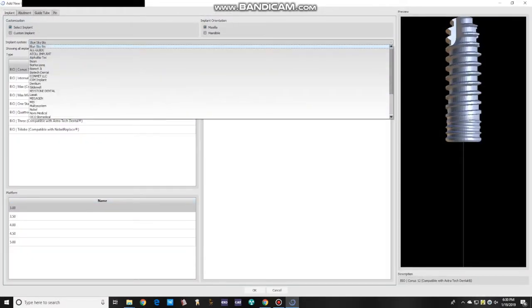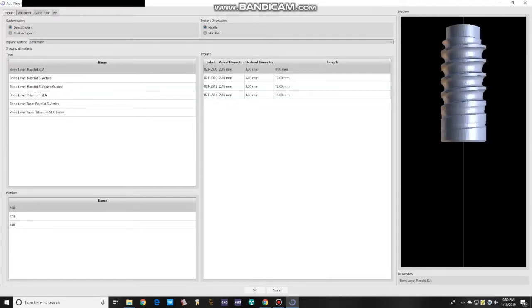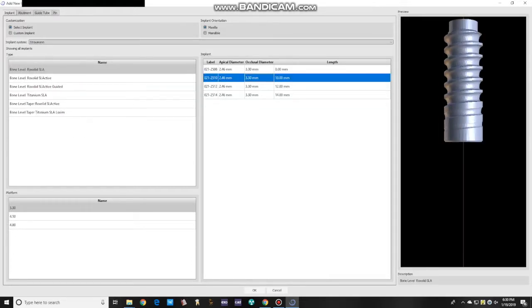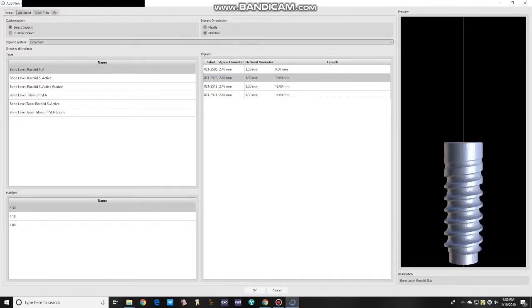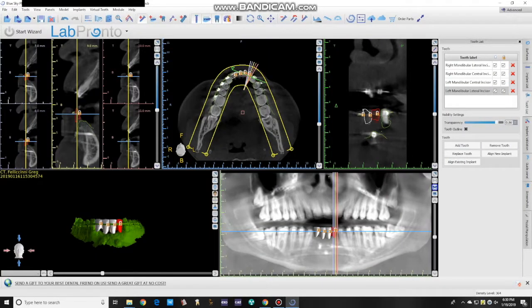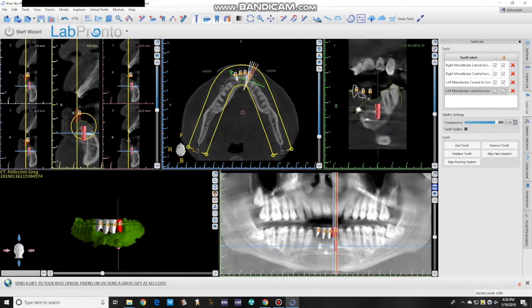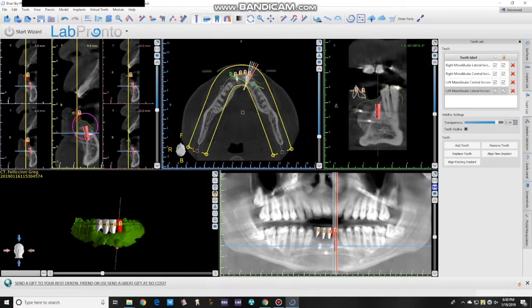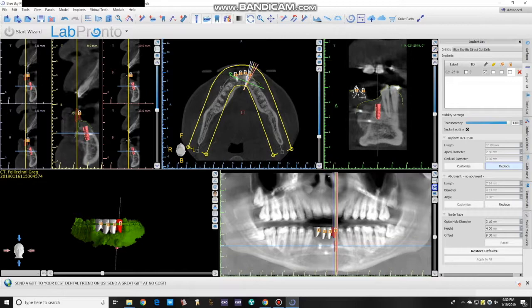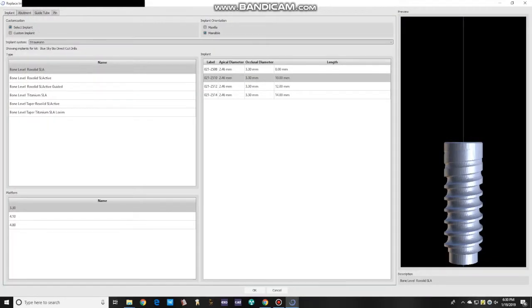Now we'll go ahead and add some implants. So you saw before we aligned the cursors in the right position of where we want the implant, and go to the panel to add an implant, and then we select the implant that we feel is the appropriate size and shape and manufacturer for this case. In this case, we selected just a small diameter implant to just see how the bone looks. Using the different fields of view, you can position the implant where you think it should go.